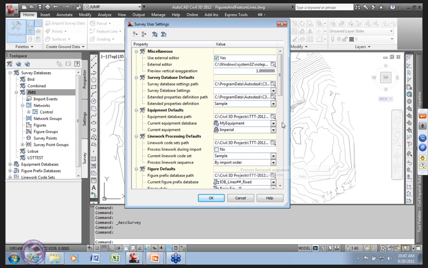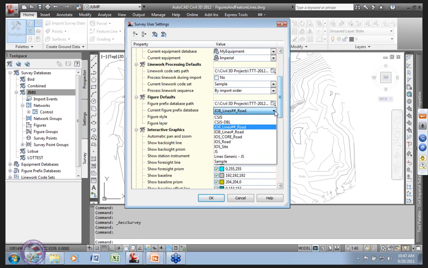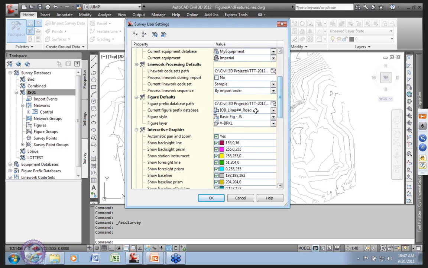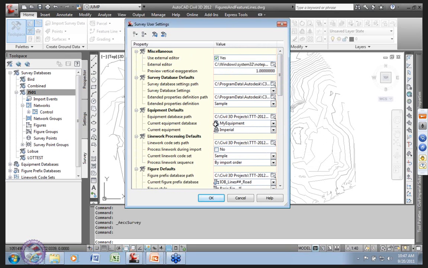That's cool stuff. Also, for the figures, which are the result of that line work processing, where's my figure prefix? It happens to be my current project. I've actually got multiple ones here, so you can have multiple prefixes. And this is a fairly basic match to the description keys, set of lines. Remember those ones? Over the description keys, it's going to make basic figures, and it's going to throw them on a layer. And then we've got a whole bunch of other settings, all of which you may not care about at the moment. But there are a few things you need to check before you hit the button.